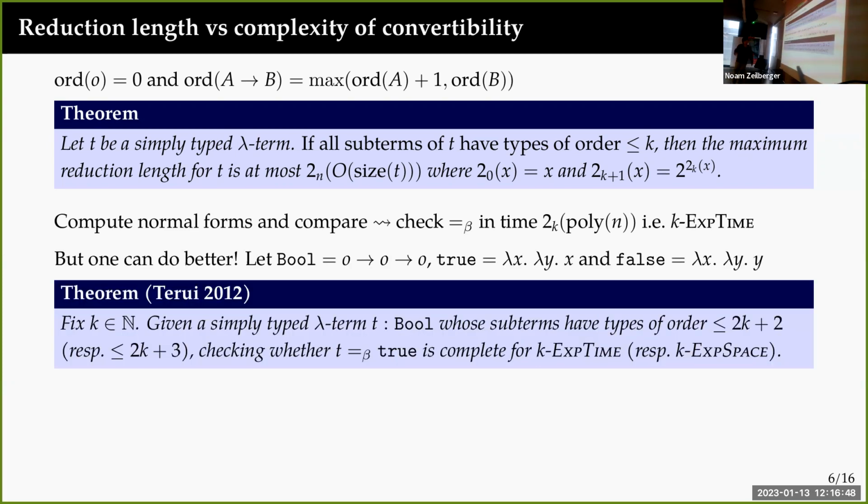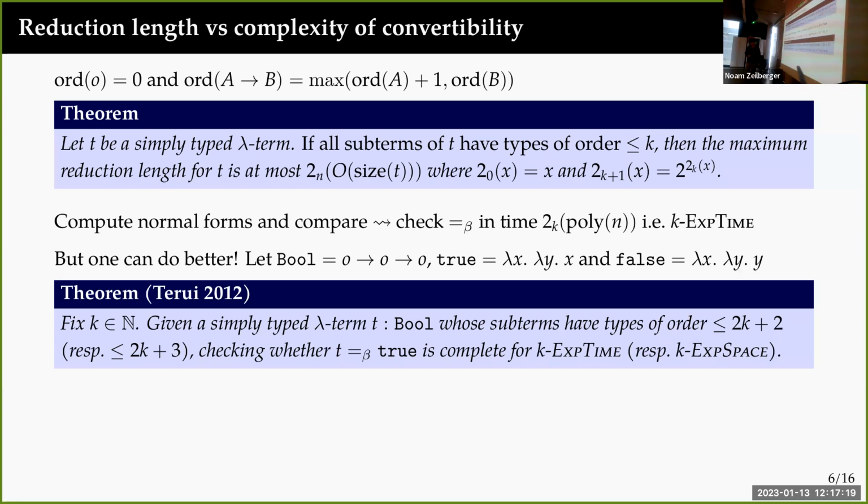But you can actually do better. Here, this theorem is stated for a special case where the term that you want to look at has type bool, and what you want to check is whether it converts to true. But similar improvements can be obtained for arbitrary terms, as long as you bound the order, but not necessarily of type bool. Maybe we have less precise results.